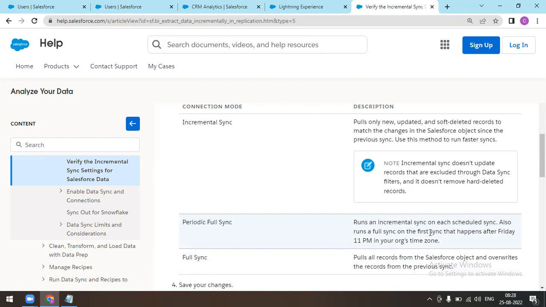So once in a week at 11 PM it will run full sync also. That's the difference between incremental sync, periodic sync and full sync. Again, don't get confused and don't say something else in the interview. So get to know about these differences.